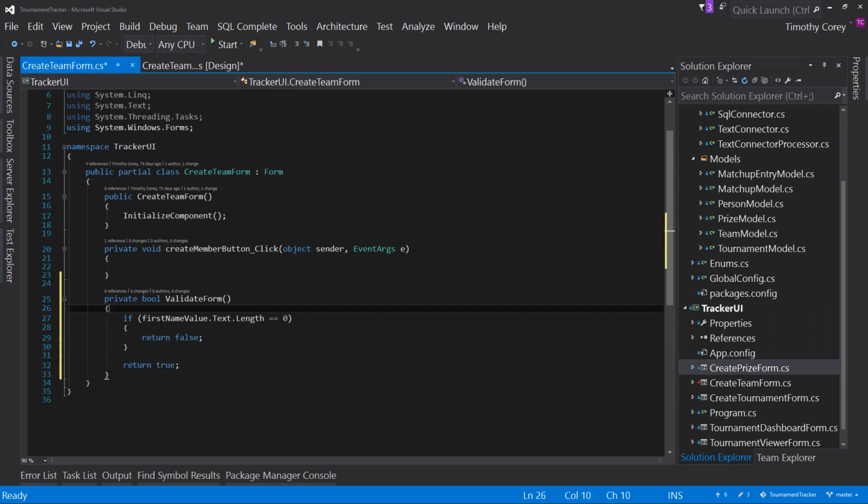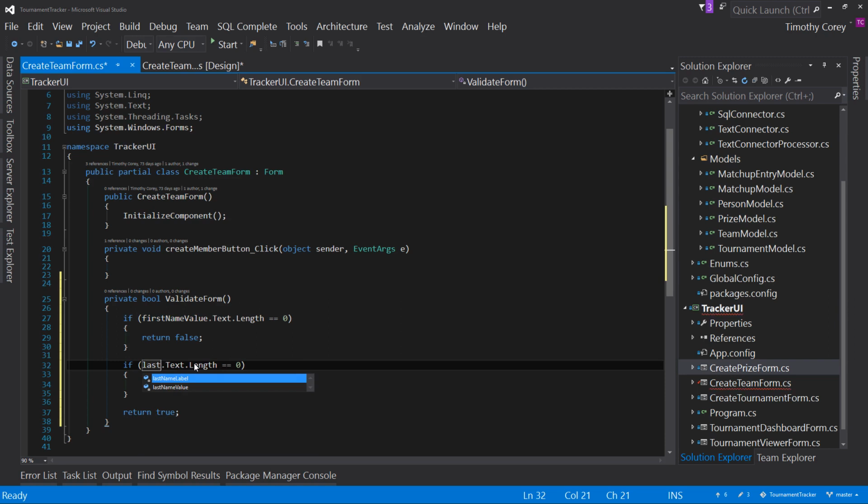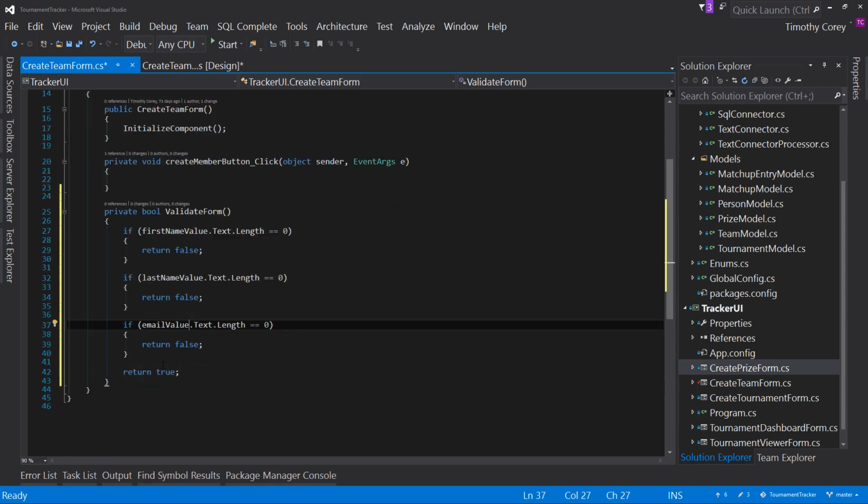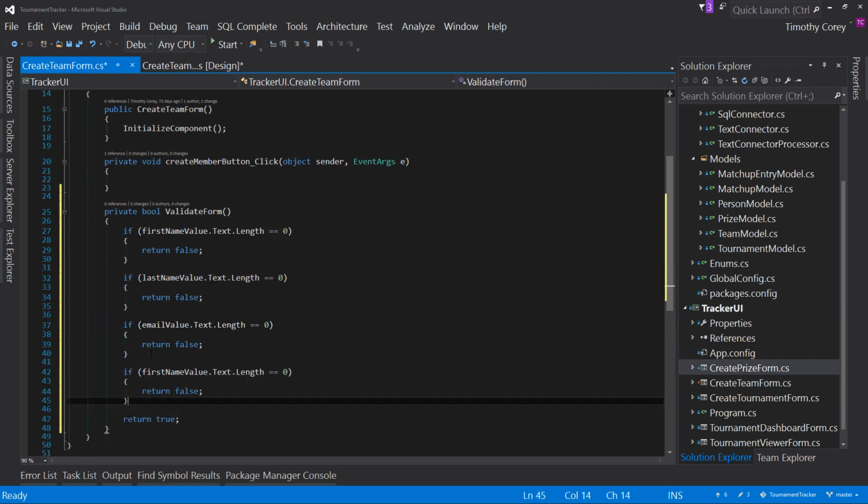Okay, so I've got this first check here. I'll actually copy this. Now I'll paste it in and change this from first name value to last name value. And then once again for email address and cell phone number.